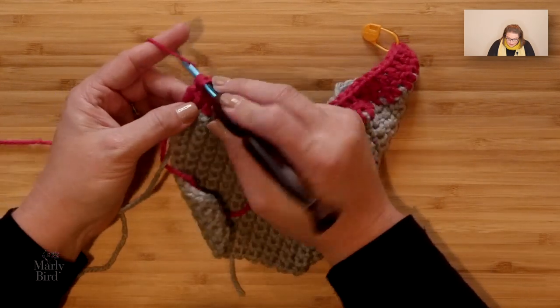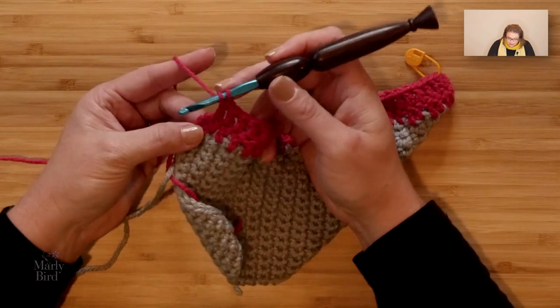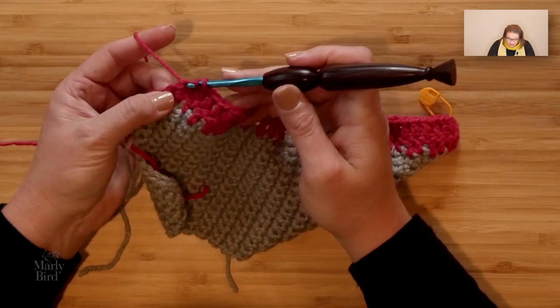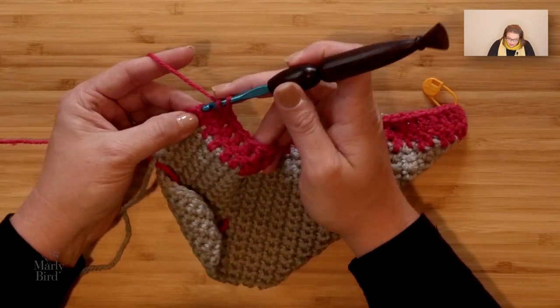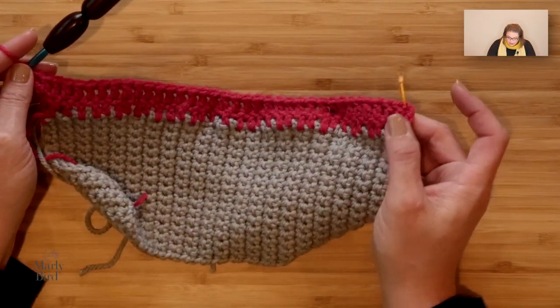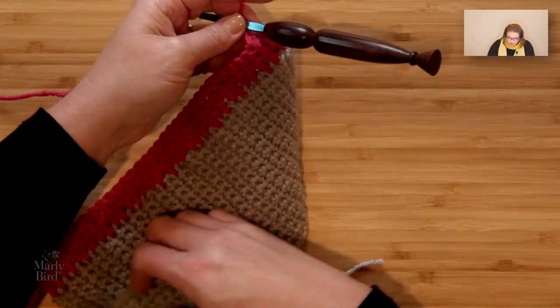When you get to the end of the row, remember that chain 3 counts as a stitch. So you will put your last 2 double crochets into the third chain of that turning chain. So there's 1, and we'll put another one in the same space. And there's 2. So I've just increased 2 stitches. All right, and I will turn my work.